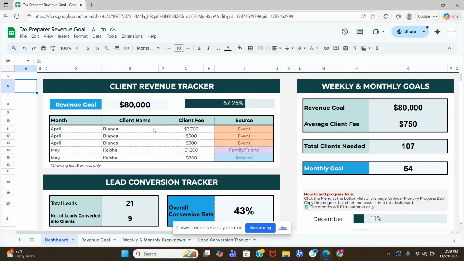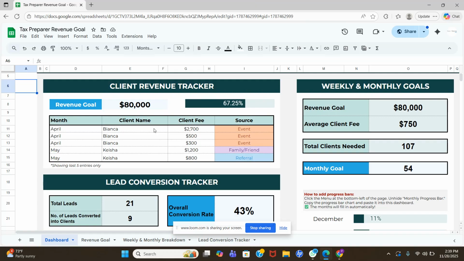I would write down how I met somebody and where I met them, because I would go back into that book and look for the next season to see what I need to focus on more so that I can grow my clientele base. This was something that really helped my business, it helped a lot. So I created this sheet.